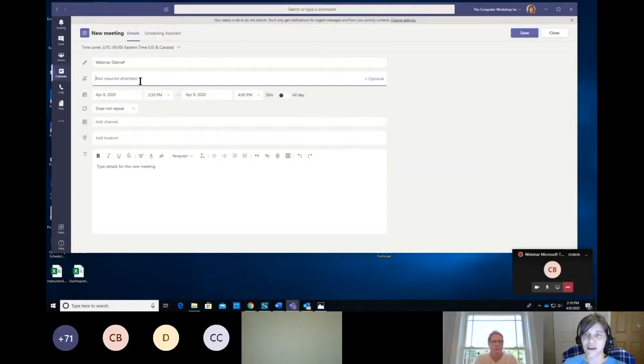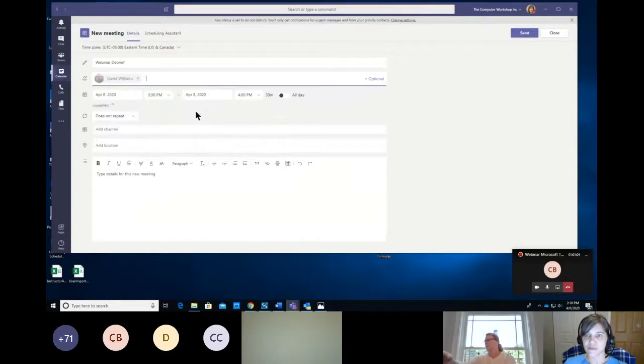Okay, and then I'm going to add attendees. Now here's the tricky part. So I can add David Williams to this. You saw there were a couple of other people that I could add. And so I can actually, now the meeting, unless I specify a channel, the meeting will not limit. So I could see anybody that's in my organization when I started adding names. Okay, if I add a channel, then it's going to limit the meeting, or add a team, it's going to limit the meeting to just that particular channel within a team.